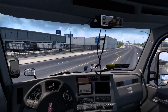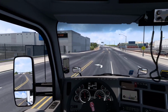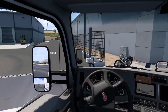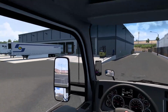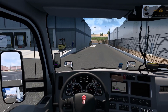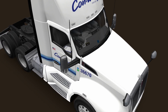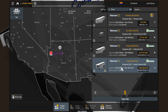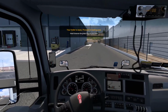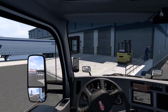I love this type of truck. It's underpowered a little bit, but it has some potential and torque to it, but we're just keeping it semi-realistic as possible. But that Schaefer trailer is what we're picking up here. Put that into neutral. I think we're picking up that. Could be wrong. Yeah, it's the Schaefer truck trailer right there. So, let's go and pick that thing up.